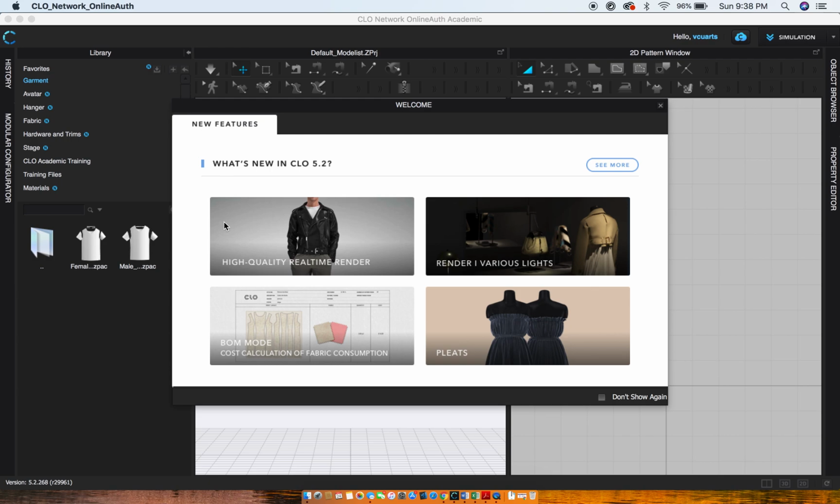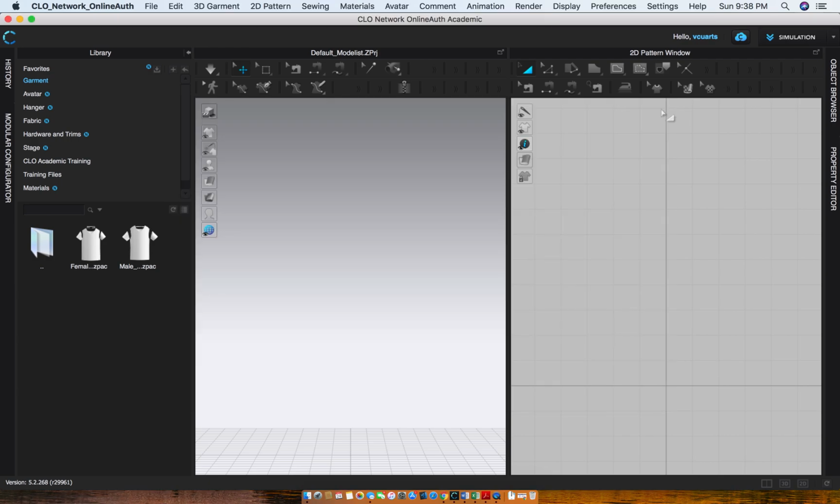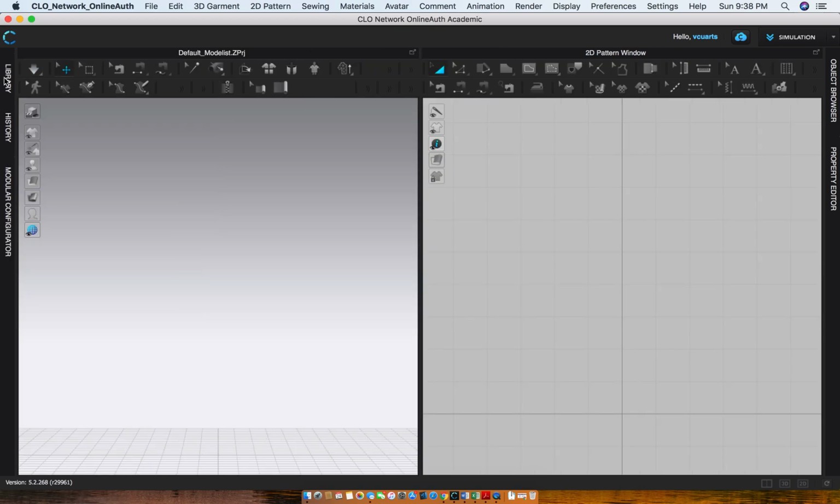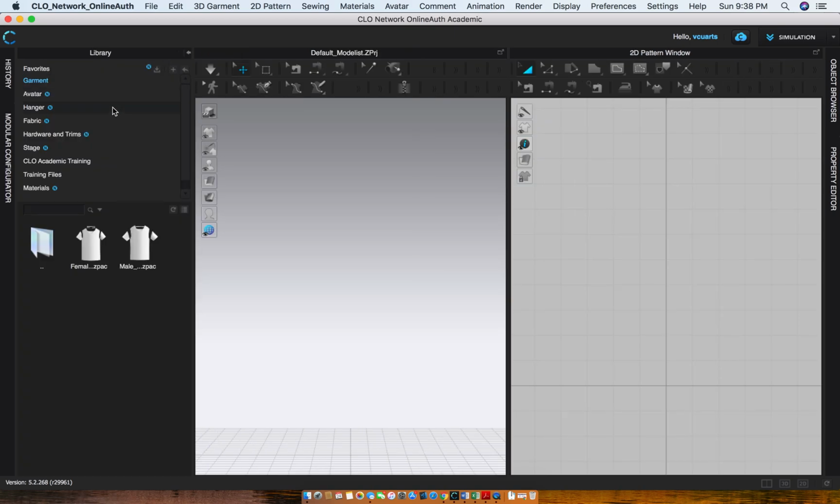So going back to Clo, I'm going to go ahead and close this window. My library is already open, but if it weren't, remember you can click to open that very easily. I already went over material like adding new folders with the plus sign, but I do want to point out here one more time that you do have this download button. And in this case, I do have a blue circle with an N in it, and that is indicating that there are new materials available to me in all of these folders.